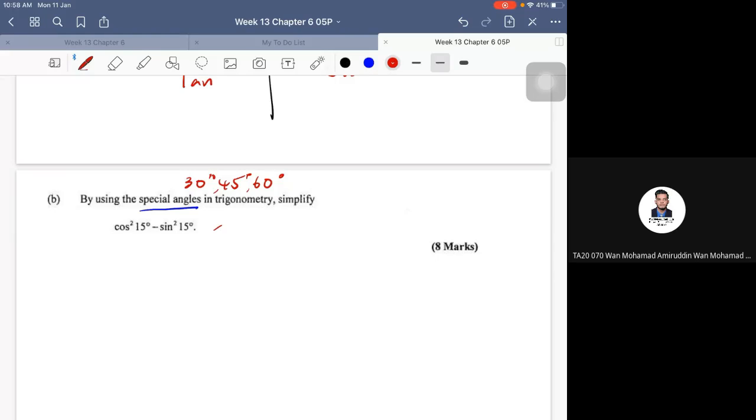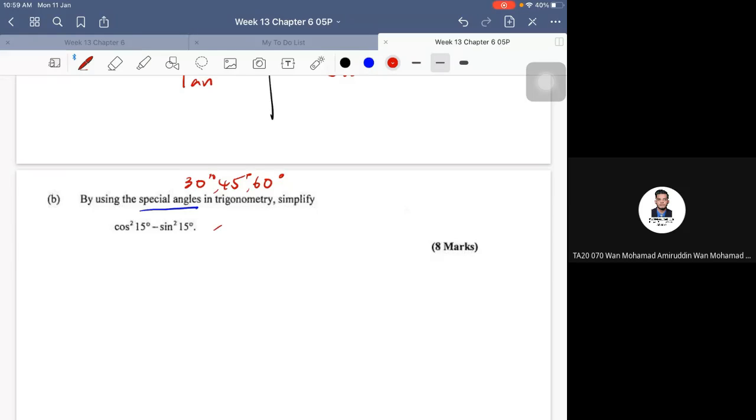benda ni. So you boleh pakai trigonometric property identity, so you boleh pakai double angle, so you boleh pakai sum of angle, so anything would work. So maknanya untuk soalan ni you boleh pakai kaedah yang berbeza-beza, method yang berbeza. There could be multiple ways. Asalkan you pakai special angle. Tak kisah you nak pakai half angle ke, nak pakai summation ke.